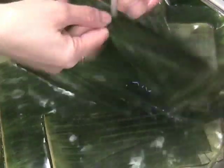Khao, which is sticky rice and banana leaves, are very popular in Thailand and Laos. How to prepare banana leaf. You can purchase banana leaves in a frozen section in an Asian supermarket. Before you use banana leaves, you need to take it out of the wrap and let it thaw for about 2 hours, and then rinse in cold water carefully on each side as you fold out each leaf.